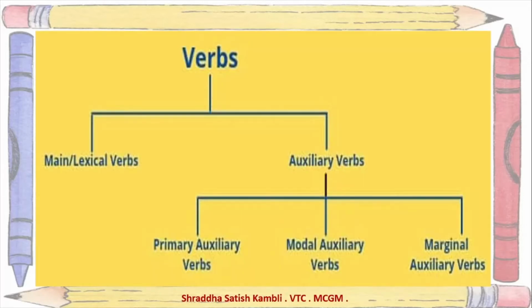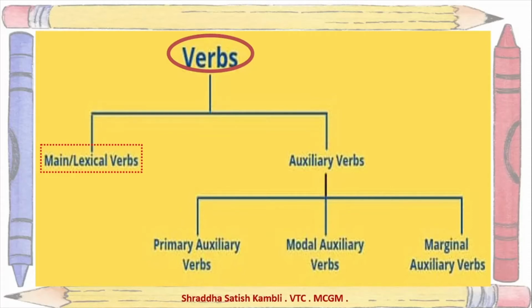You will get to see a broad picture about what the different types of verbs are. Okay, this is just for your clarification. So we have a concept called verbs, which I just explained to you right now. What are verbs? Verbs are those words which indicate action in a sentence. Now these verbs can again be divided as main verbs, or we also call them lexical verbs. The main verbs. Okay. Now which are the main verbs?